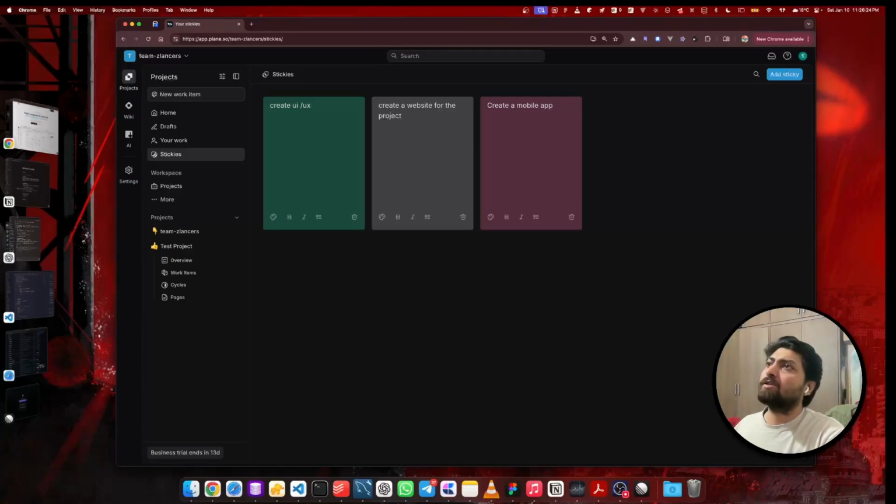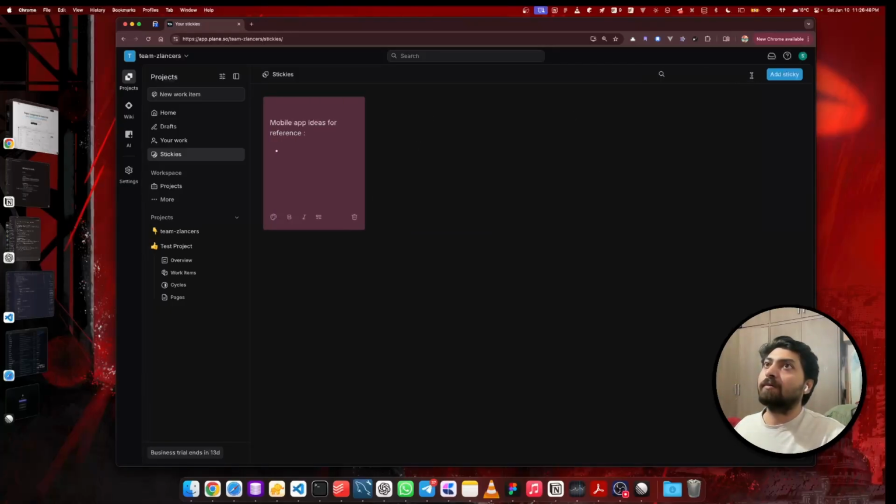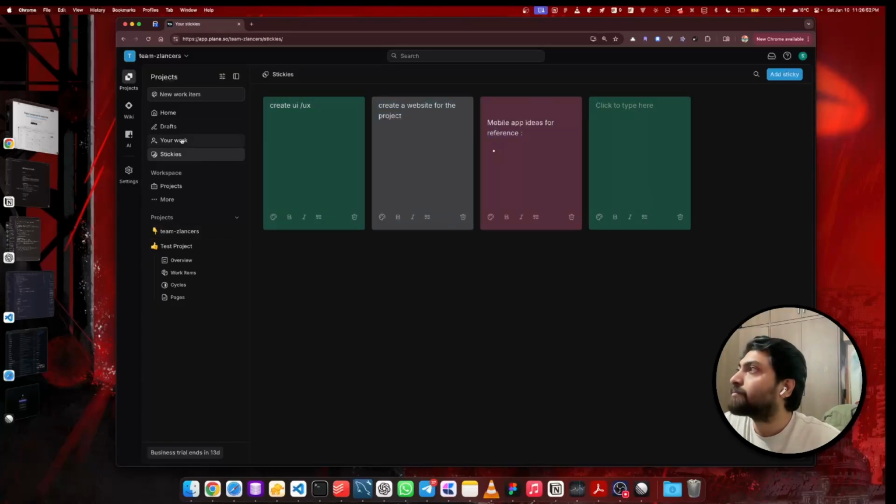You don't have to add, it's not a to-do list. Mobile app ideas. It can be something like mobile app ideas for reference, right? And you can add multiple things to it. So something like that. And this can be organized however you want. So you can search it around, like mobile. So this will show it. So this is pretty cool as well.